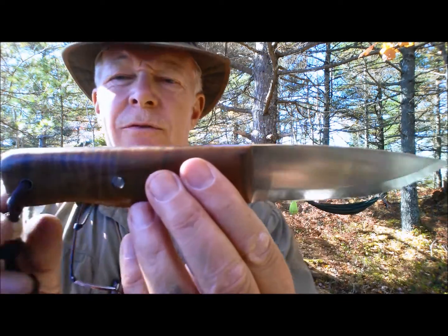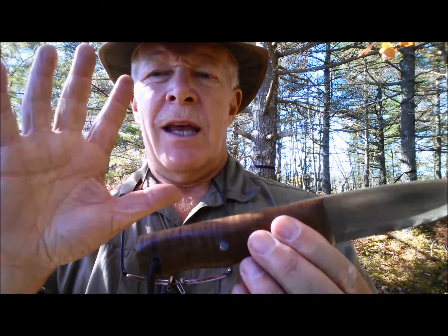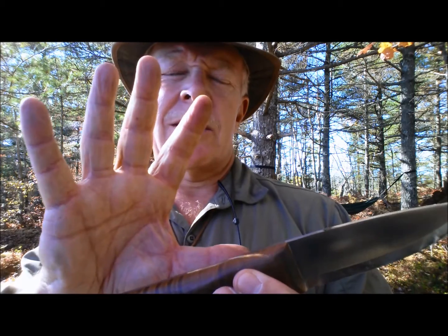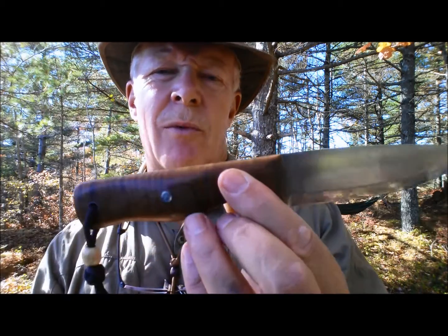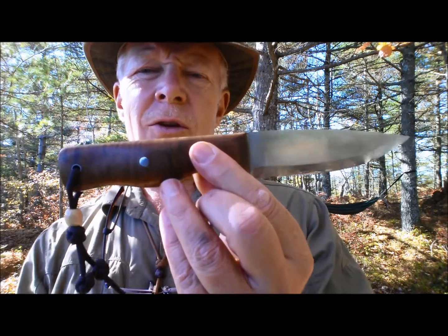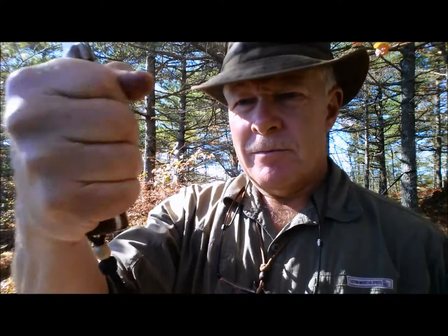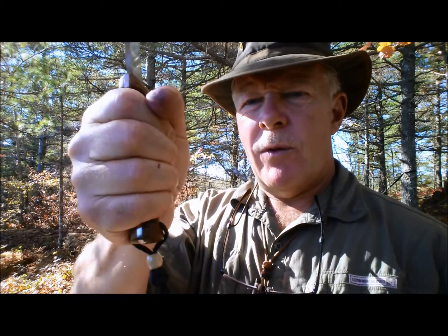Now what drew me to this knife was the size, the 5-inch handle. I have an extra large hand, I wear an extra large mechanics glove, and they're usually quite snug when I first put them on. So I was looking for a knife that had a good size handle to it, and this one certainly fit the bill. As you can see, it fits my hand quite well.